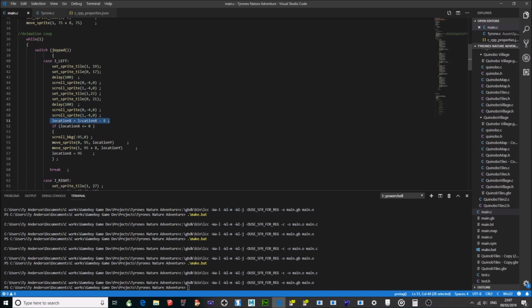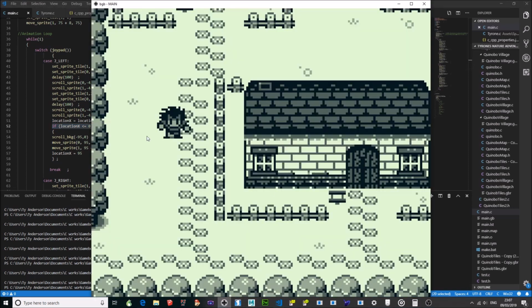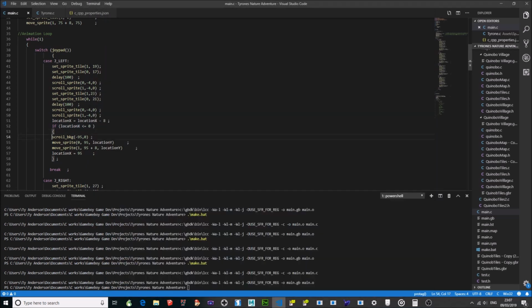We deduct 8 from our tracker, our counter for our location. And then if that reaches less than 0, which is of course here, this is less than 0 in our array. Remember that our entire map is effectively an array. So once it reaches less than 0, we scroll the background negative 95 spaces.